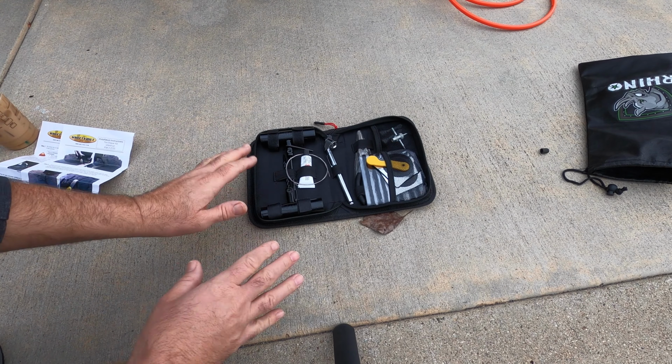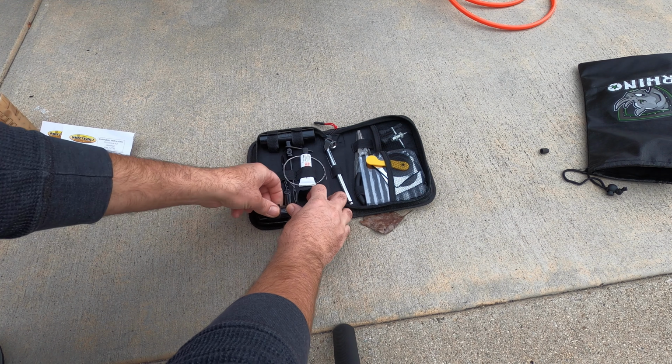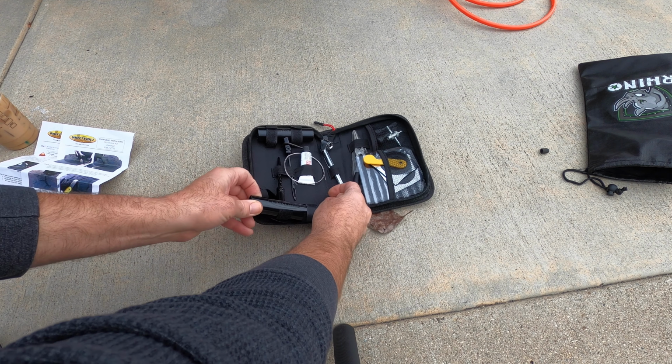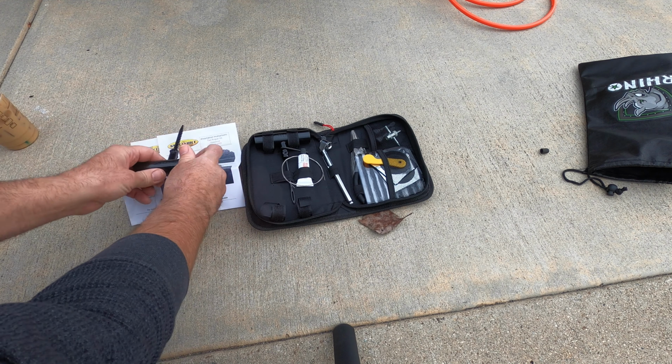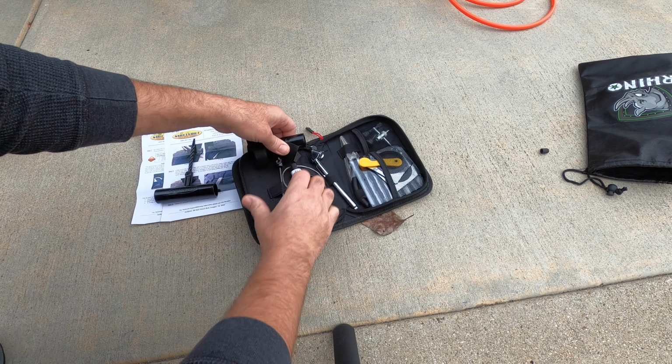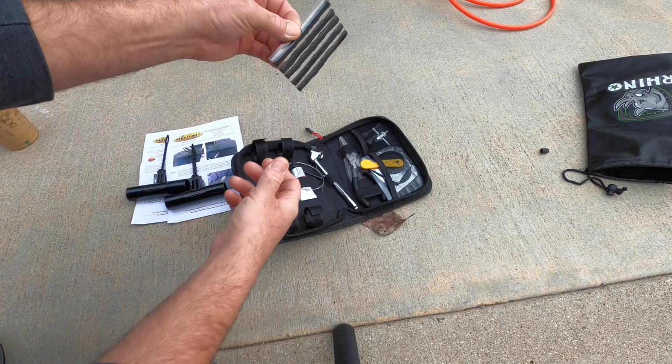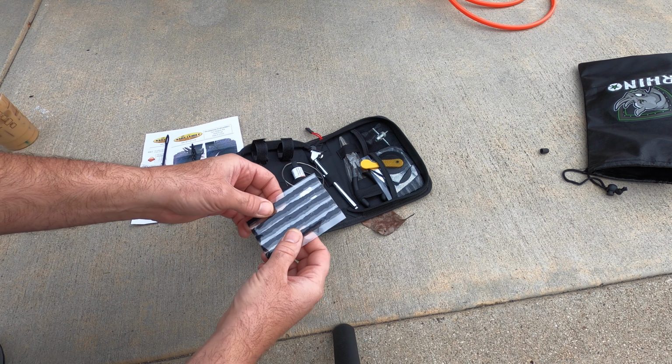So I guess the trick is to get everything prepared ahead of time. The directions say the tire is supposed to be removed, but I have seen this done with the tire in place, which we're gonna try. We'll just get everything prepped up first and ready to go before we start this process. These are the pieces of plug.